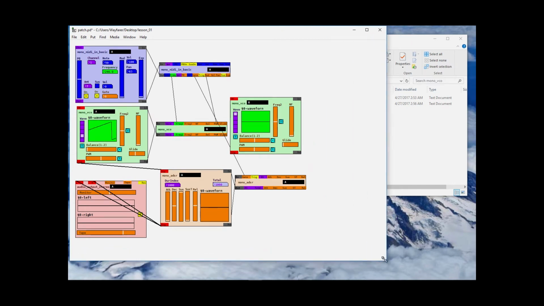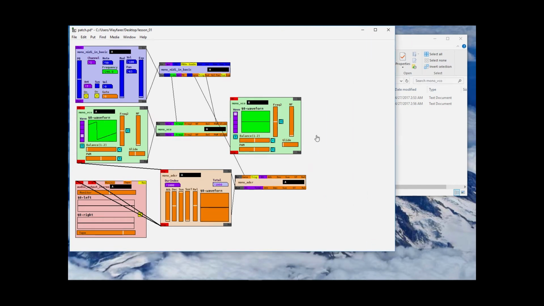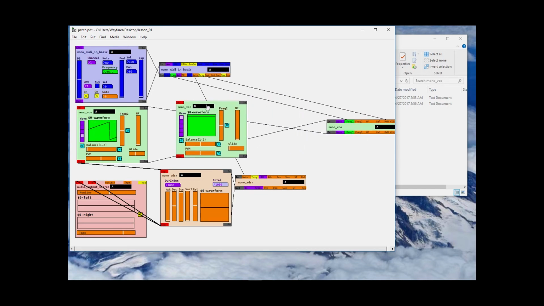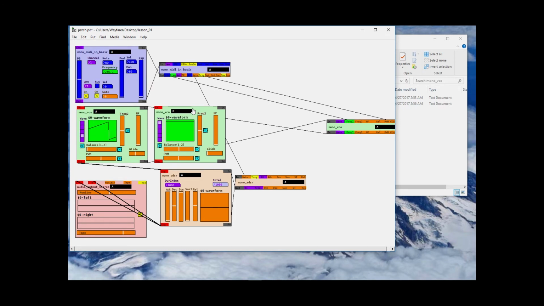Now what I'm going to do here, make a patch bay for it. If you want it to receive different information, you want to make a patch bay for it. But you know what? Maybe I don't. Maybe I just want it to kind of mirror this oscillator, but I can set different parameters, like a different waveform. So in that case, I'm going to move it over here, and I'm going to hook it up inlet and outlet wise to the same patch bay.